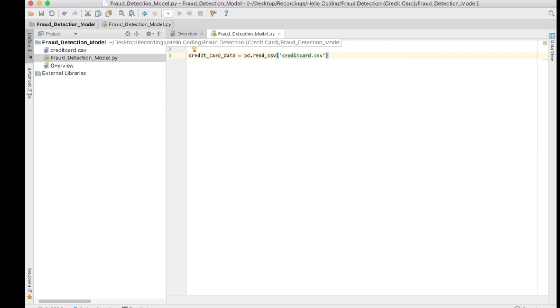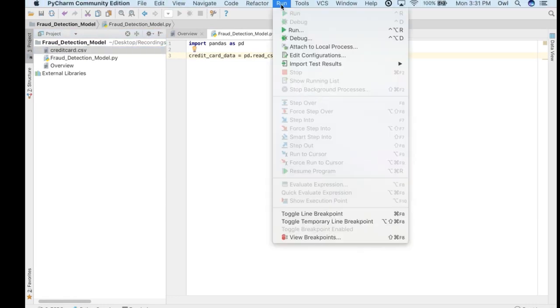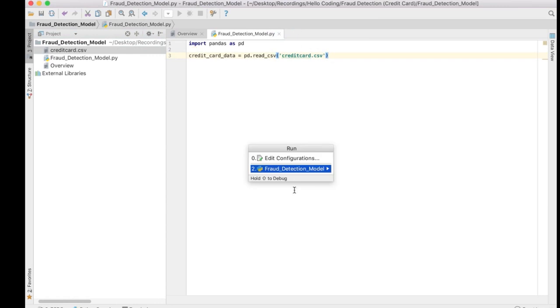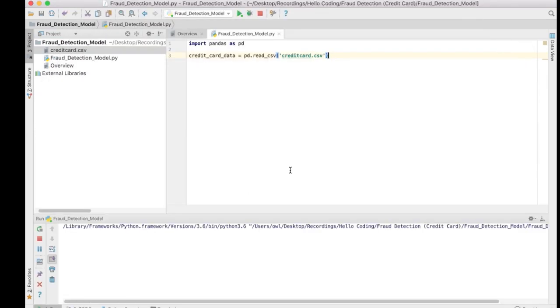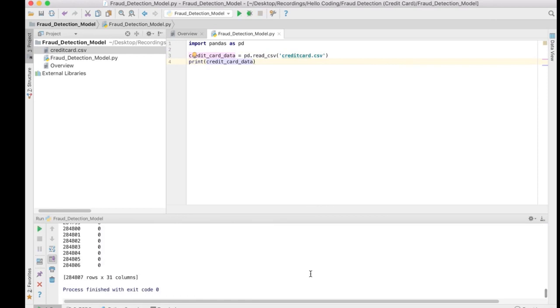So I guess we can just save this and actually run it just to get a quick look at what the data actually looks like. Alternatively, you can just double click and open this. If you have something that reads CSV files, that's all good. Otherwise, we can go to our run window, we'll select the run option, and we'll make sure we're running our actual fraud detection model file. Now, like I said, that's actually going to read it. It doesn't have anything to output it, so we can just print out our credit card data and give it a rerun, and this should just kind of print out all of the stuff here. It's probably not going to print every single row and column.